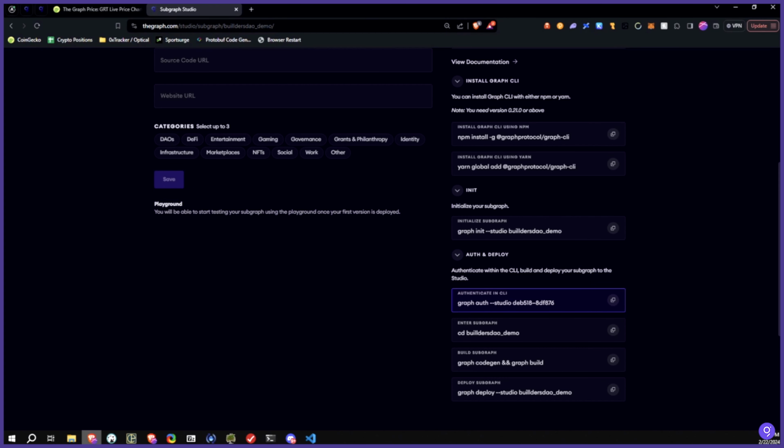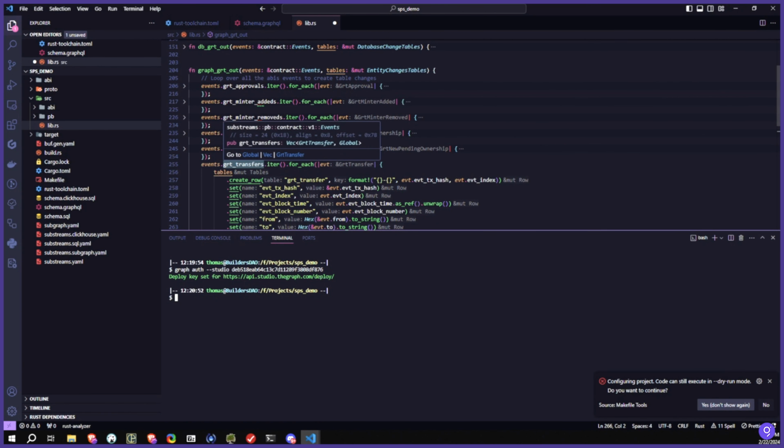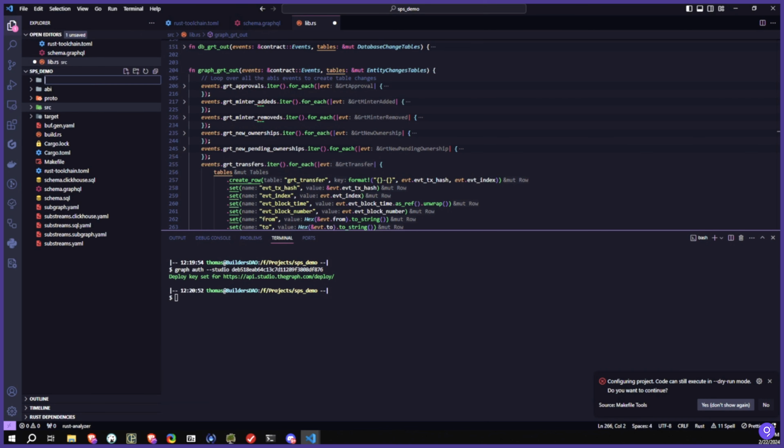You don't need to do any codegen. I think you have to create, at least on Windows, I'm not too sure how it is on other systems, a builds folder here. It will error out. So we'll do a graph build.